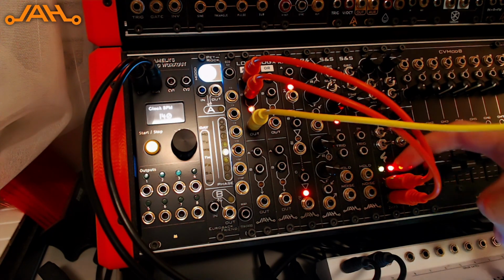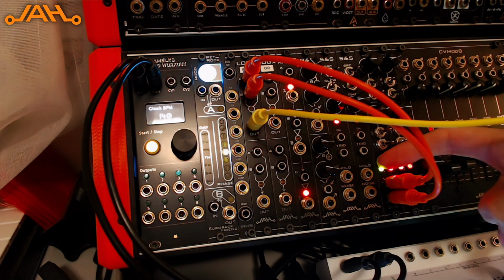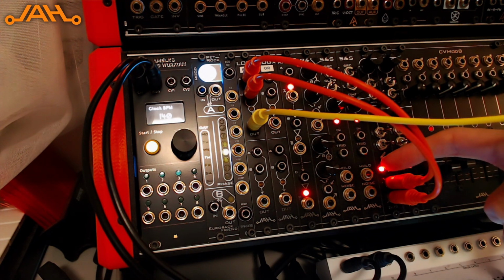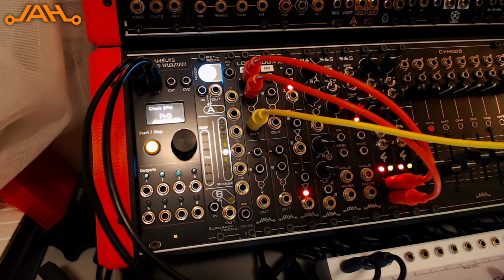As you can see, with this LFO, one is going very fast, on, off, on, off, on, off, or rather plus, minus, plus, minus, plus, minus, and the other is going minus for a long time and then plus for a long time. And as you can see, as soon as it becomes plus, the module starts sending notes out. We can use this for various things.